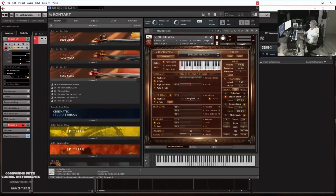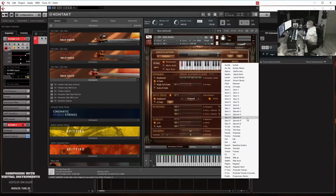And you can do pretty crazy stuff with it. If you put that into ensemble mode down here, you can do pretty convincing runs with it. And you can change the target articulation. So that's pretty neat as well. If I say I don't want to do 12 steps, I want to do 7 steps, for example. And you can say I want to end on a spiccato note.